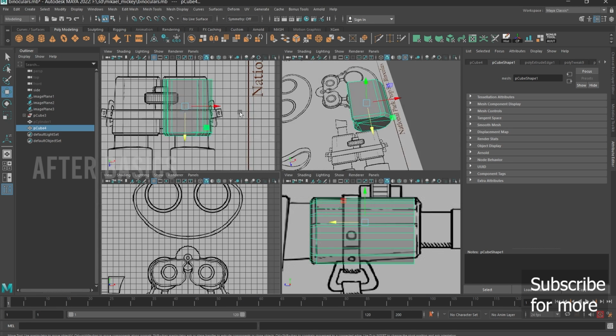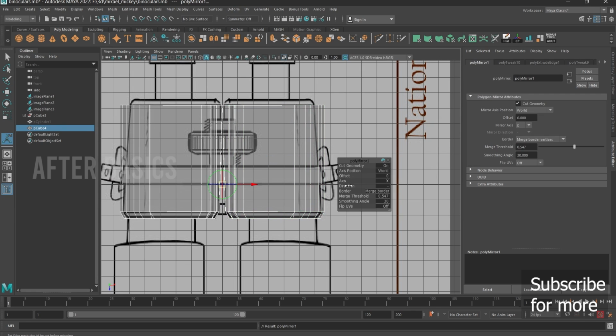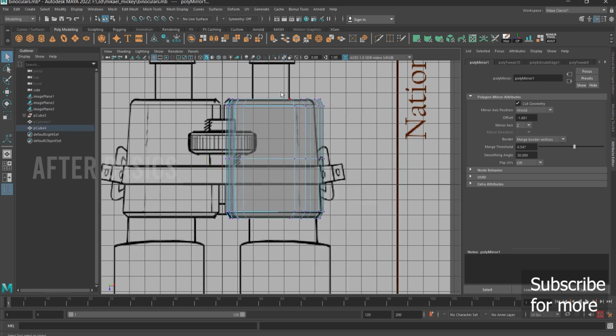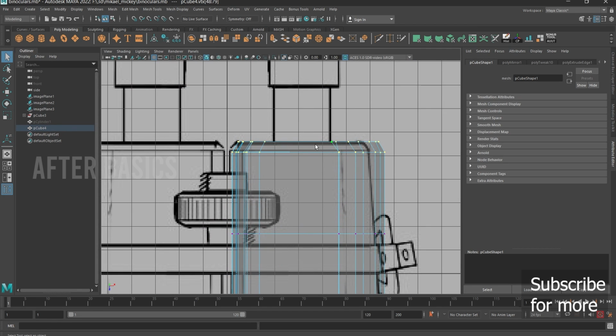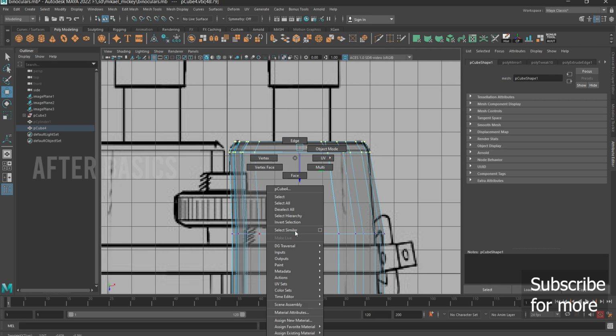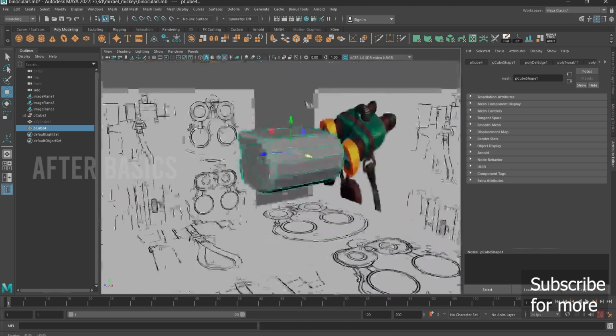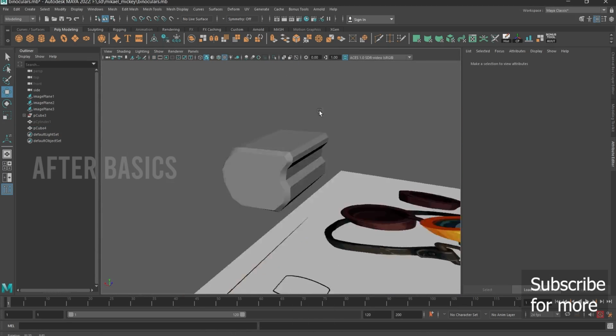So I'm gonna mirror it. Not that way. I'm gonna press Z, use the Z1, then do like this. So we get what we want. Then select all of them, scale them, do like this, then delete them. So we are good to go.